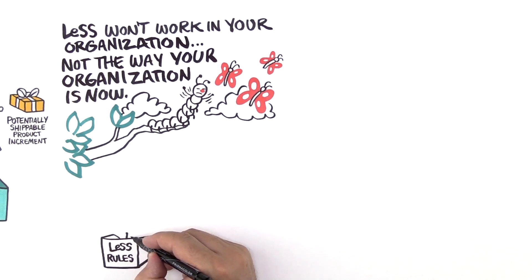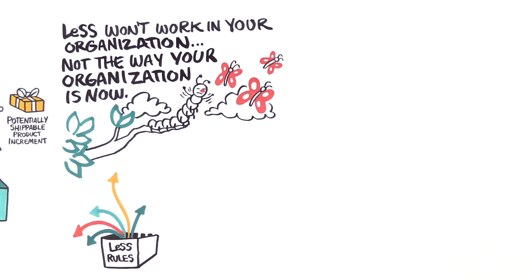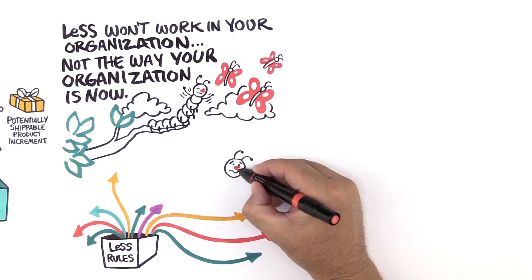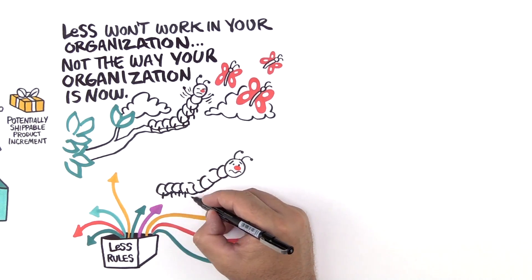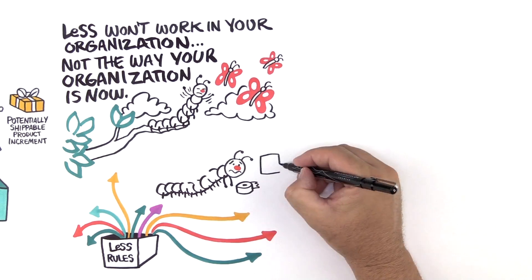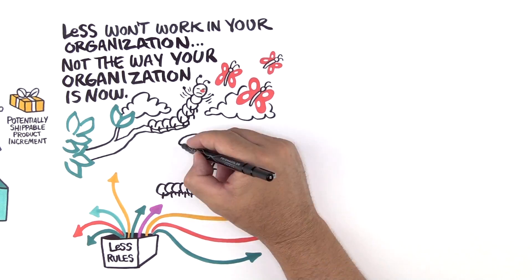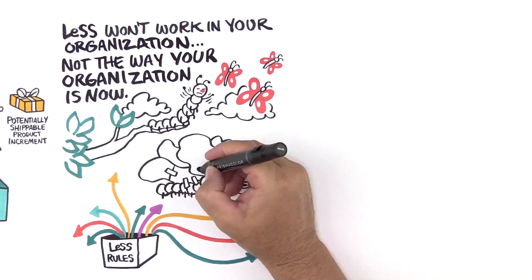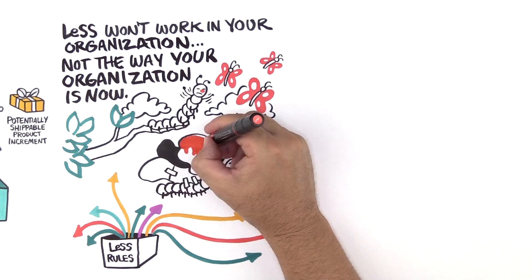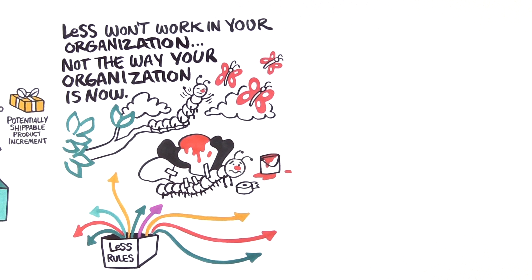The few rules that LeSS has are impactful with far-reaching implications. Adopting LeSS can take years of stripping away the existing organizational rules, processes, structure, and habits. LeSS adoptions aren't just process changes or roles added to your existing organizational structure. You've already seen agile labels applied to existing habits with no real change. LeSS adoptions go deeper, challenging conventional wisdom about projects, products, roles, technical practices, and management practices.